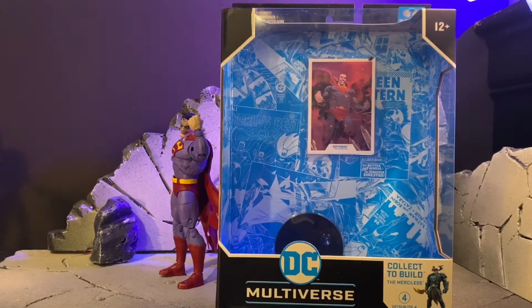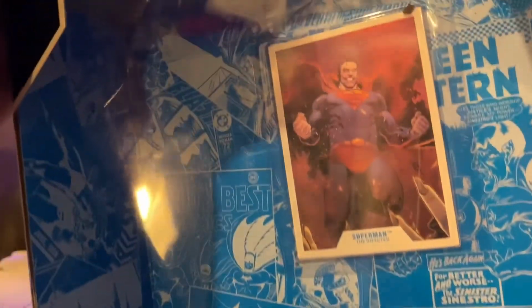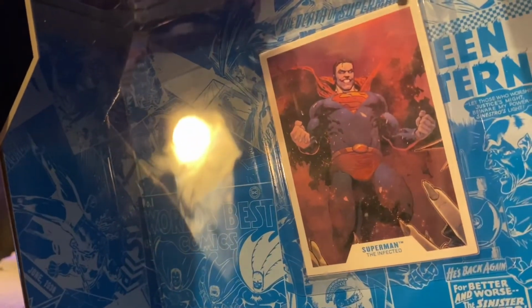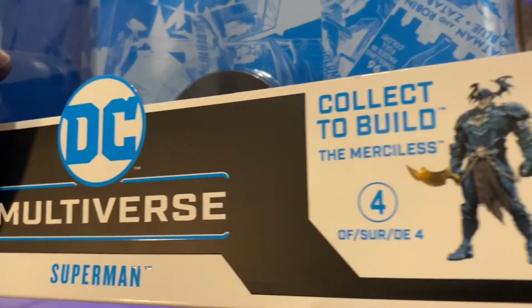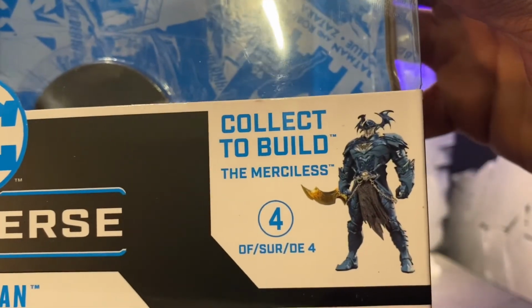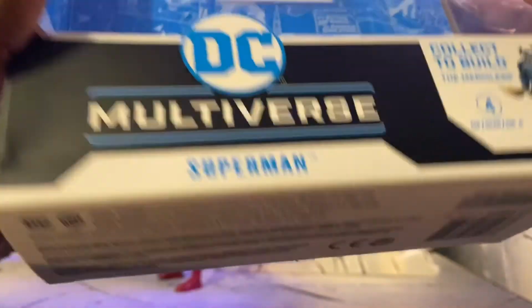Quick look at the packaging. You got your basic McFarlane DC Multiverse style packaging. You can see it's a comic or some type of artwork on the backdrop. Keep all this in the package, man. I don't even want to try to get a good angle for you. But it looks like this guy right there, Superman, the Infected. Artwork looks alright. There's Merciless. And I am not going to be reviewing this guy. But that's what's going on with that.